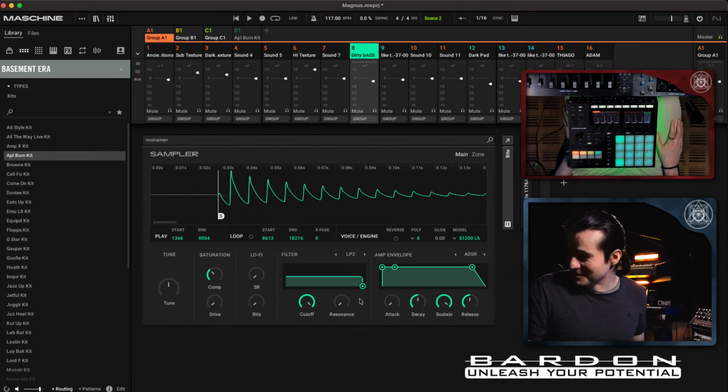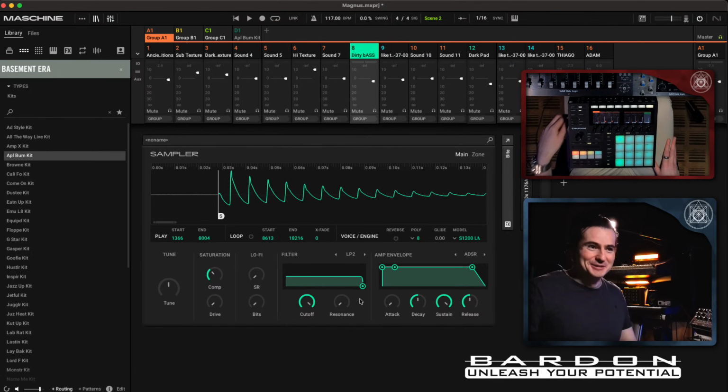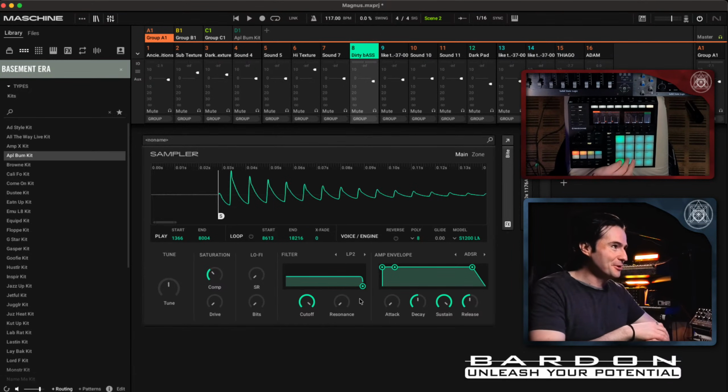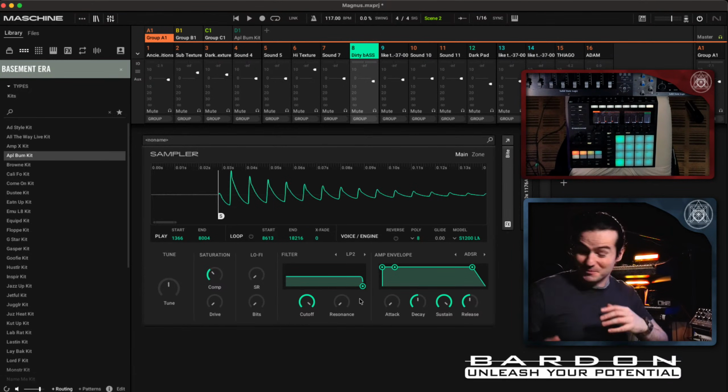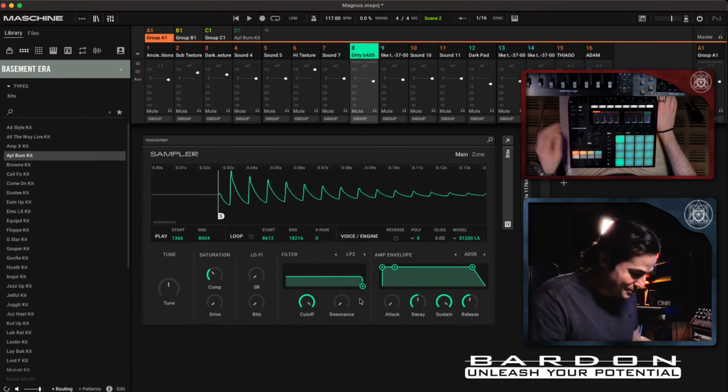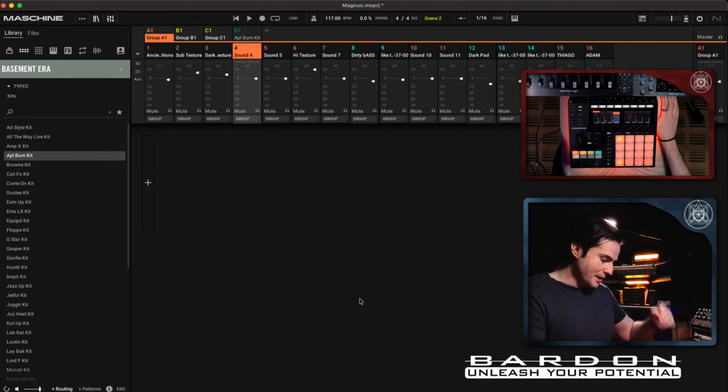The groove is nice. I'm actually enjoying it, it kind of has that funky element to it. There's plenty of motion to it. Now let's go back to the expansion.